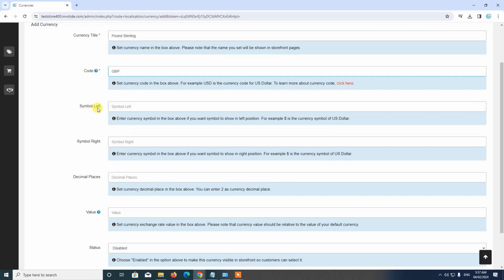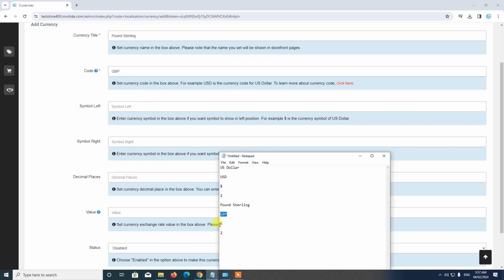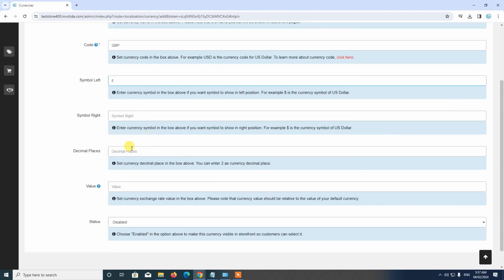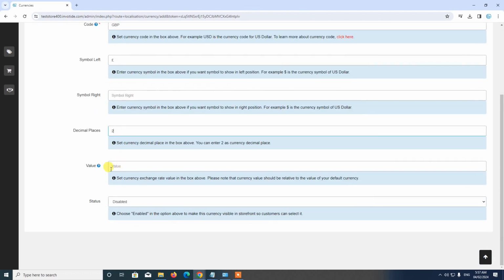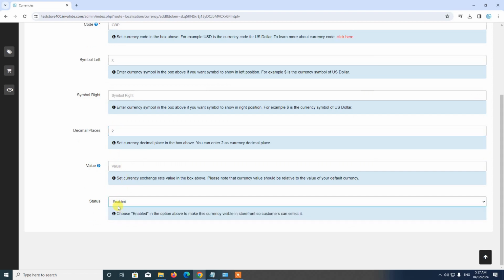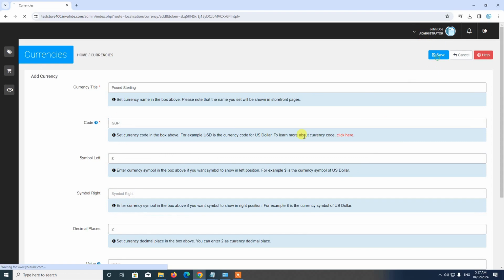We are still going to use the symbol left option, so we copy the currency symbol and put it here. For the decimal places, we set it as 2. We leave the exchange rate value since it should be added automatically. We enable the currency status and then save.